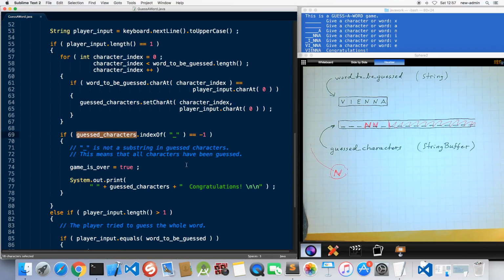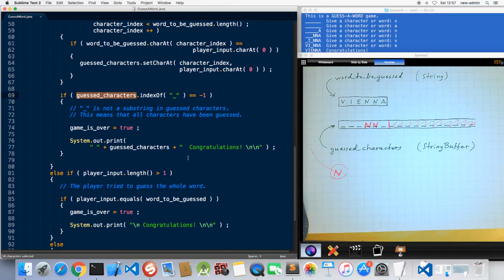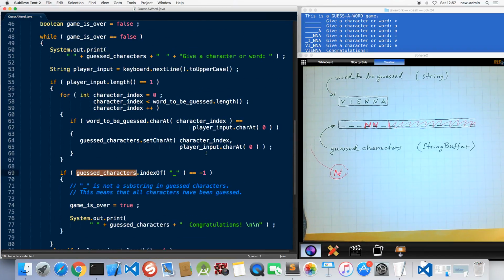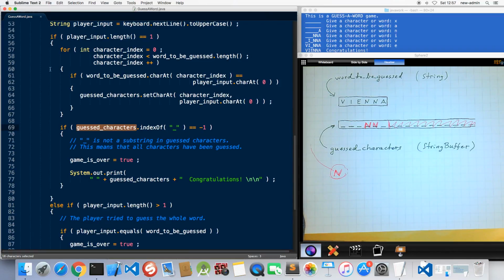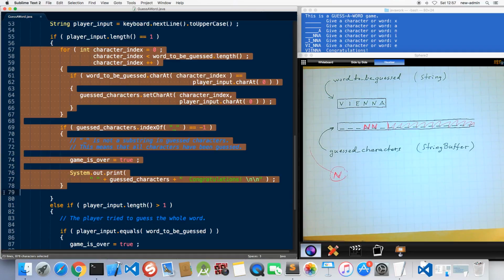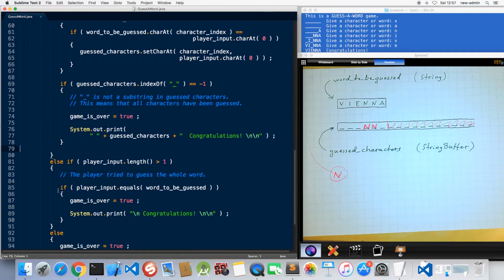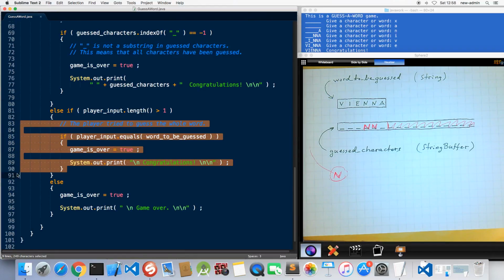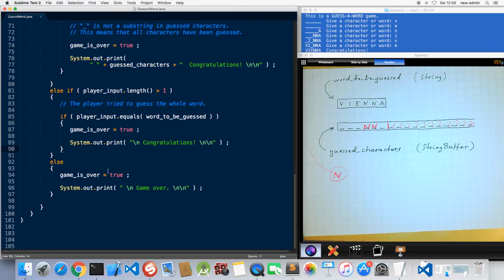So this is how this for loop and if construct works. And we already checked these other possibilities. So here we check the situation when the user enters a single character, and then we check the situation if the user enters an entire word, or otherwise we just end the game like this.